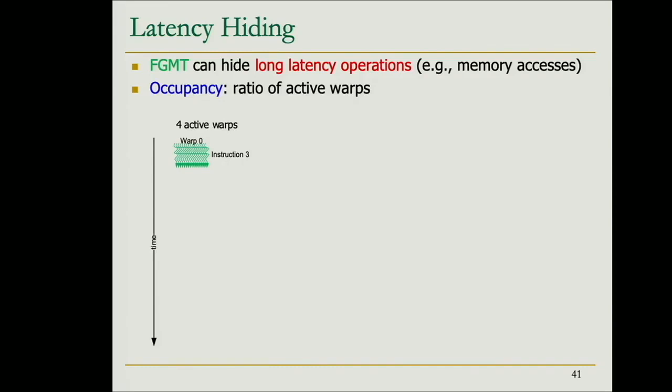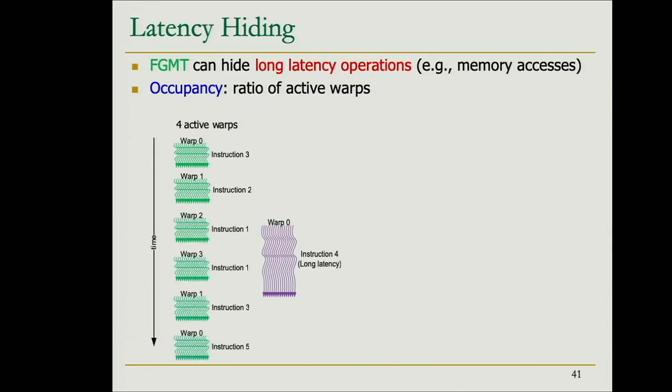So, a very naive toy example here. If you have, let's say, 4 active warps inside a GPU core, you can be executing instructions for the different warps. For example, instruction 3 for warp 0, instruction 2 for warp 2, and so on. And suddenly, warp 0 needs to execute instruction 4, which is an access to global memory to read an entire cache line, for example. So what we can do, if we have enough warps running inside the GPU core, is continue executing instructions for other warps.